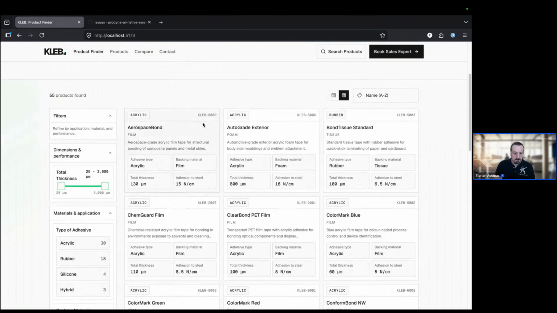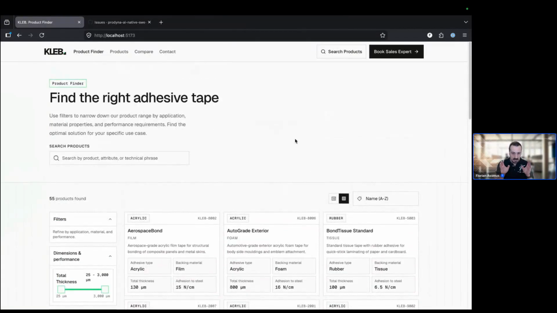So it's already a two-tier or three-tier application. We have our front end, which is a single-page application.